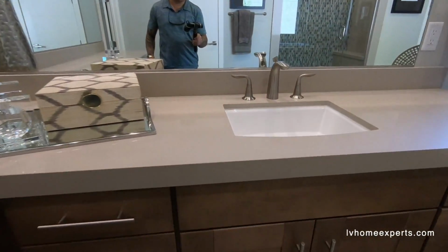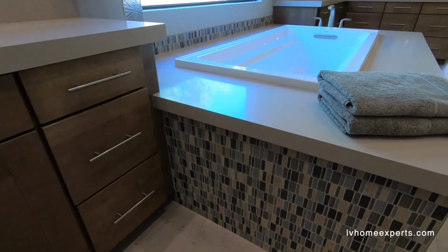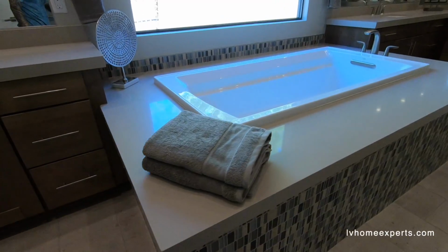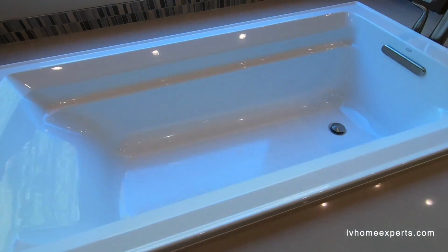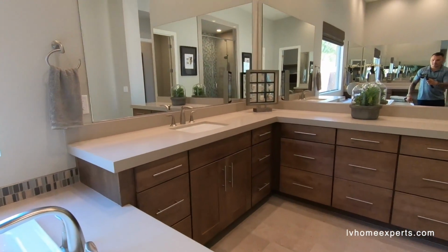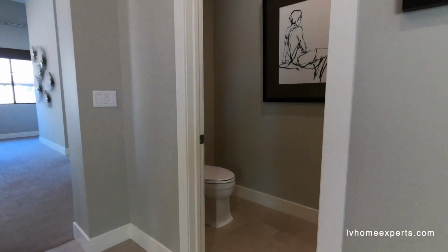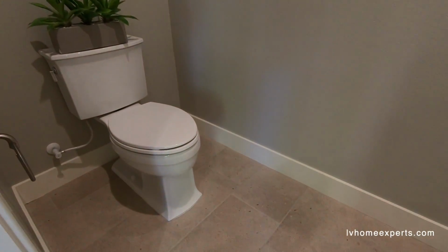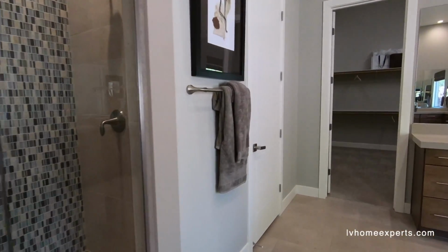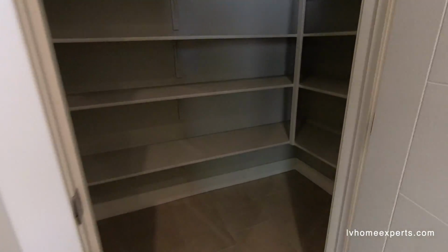Got the undermounted sink. Got the quartz. Now, these are actually quality quartz. There are some quartz manufacturers out there that are not quality, that can actually damage and stain really easy. I always have this debate regarding quartz. A lot of people will tell me that quartz is a good product, it doesn't stain. Yes, quartz does stain depending on the manufacturer as well. And I believe this one, you had an option for 2 water closets. However, there's only 1 water closet. On a house like this, I would have spec'd out 2 water closets on this one for sure.